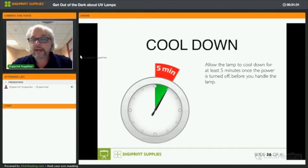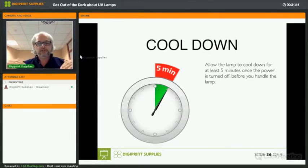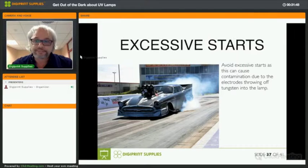Yes, shut it down, allow it to cool for at least 5 minutes before you turn it back on. All right. So lamps need to be completely cooled before you send the high power through the electrodes again. That's the message. Avoid excessive starts. Excessive starts is when you start up the UV system, you shut it down, you start it again. So you don't take a 5-minute break for the lamps. This will decrease the lamp life very considerably. Okay.